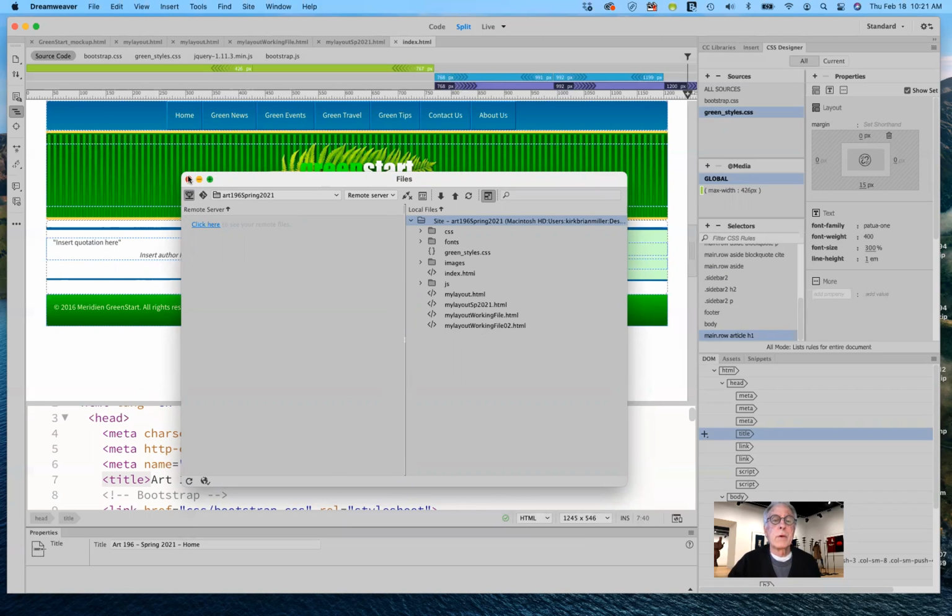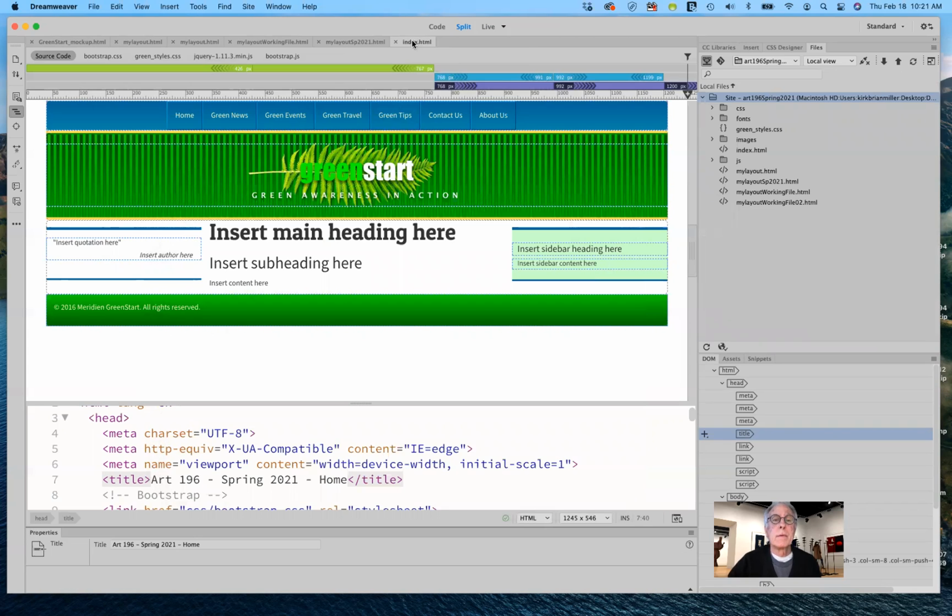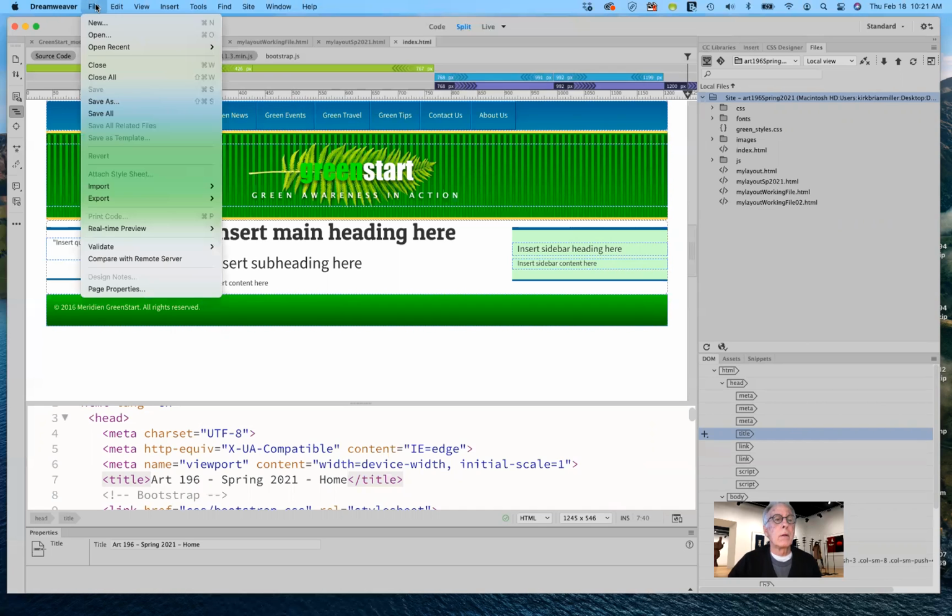So what you need to do, and I have already done this, as you can see at the top here, I have index.html, but when you're preparing to upload your page, you need to take whatever it is, if you have my layout, my working file, whatever file name it is, you need to go to File, Save As.